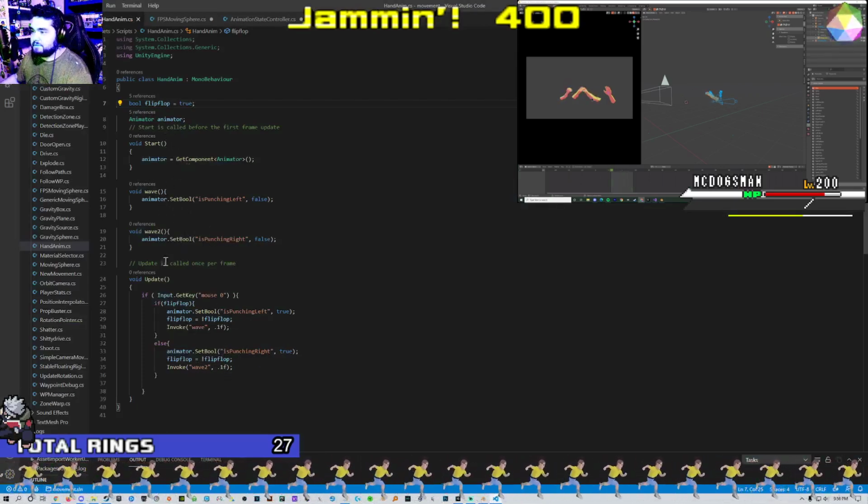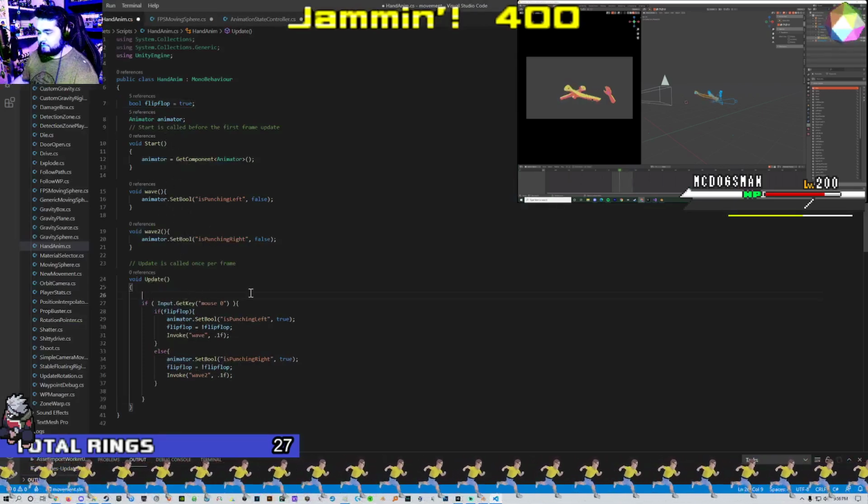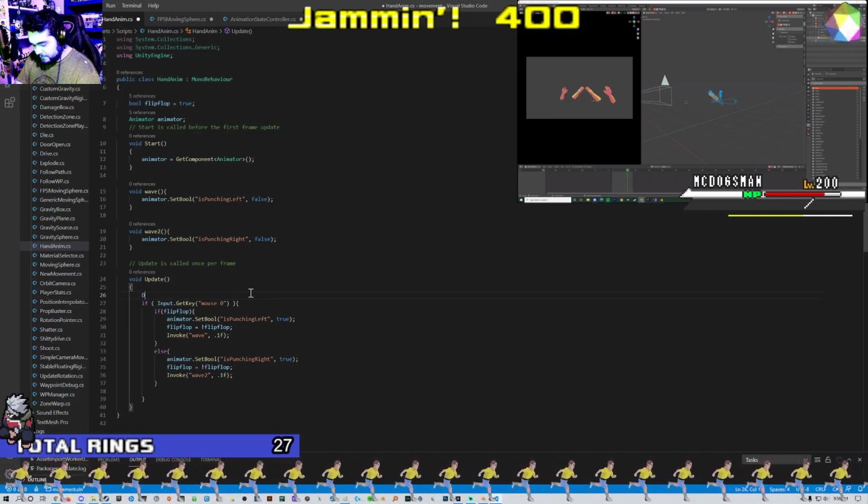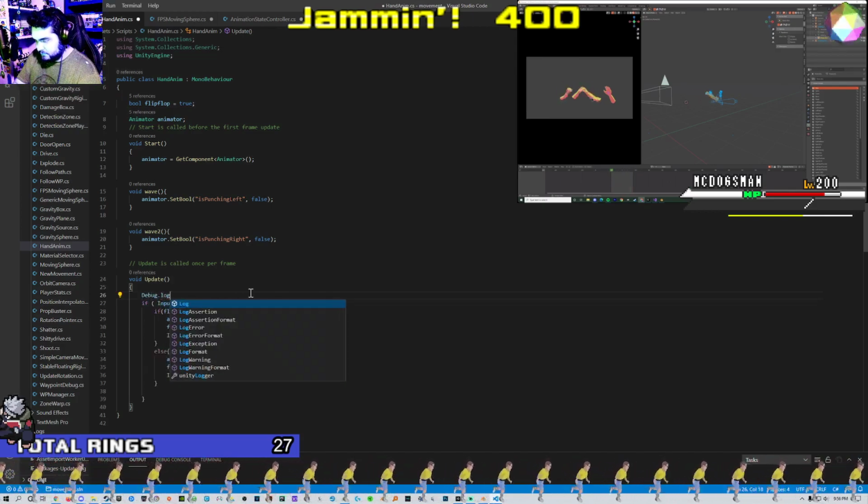I guess I just have to print out the boolean here and see what's going on.